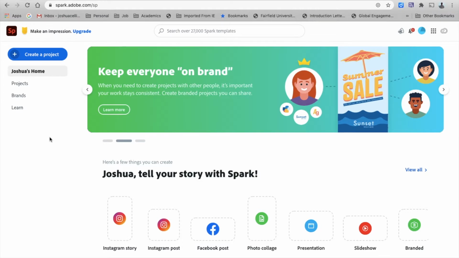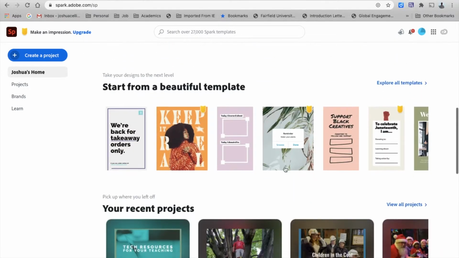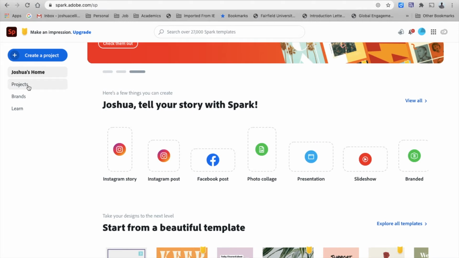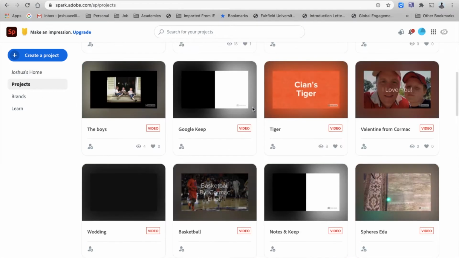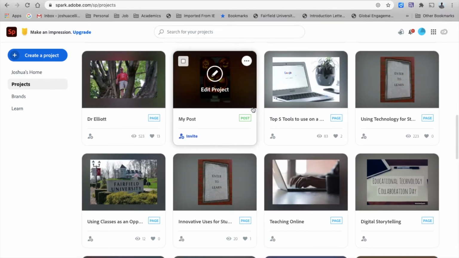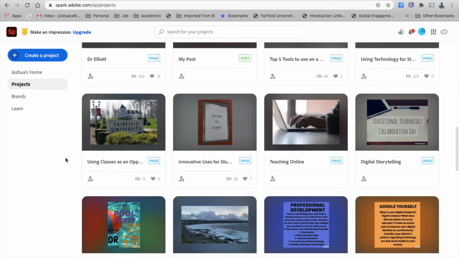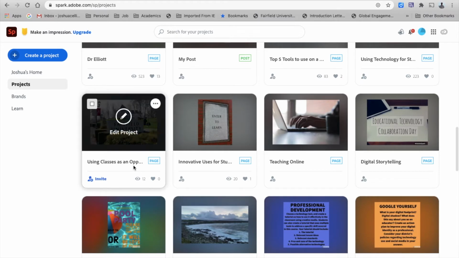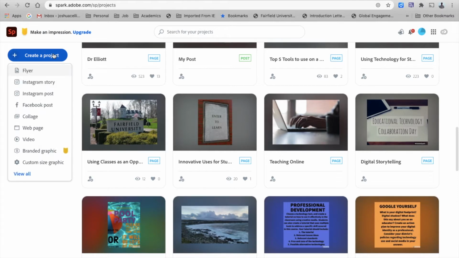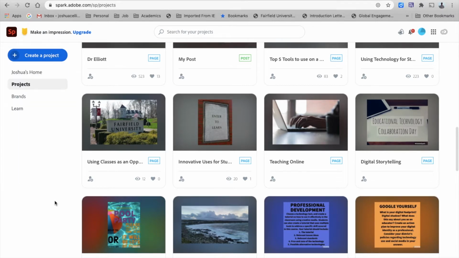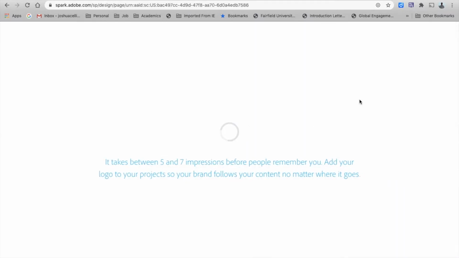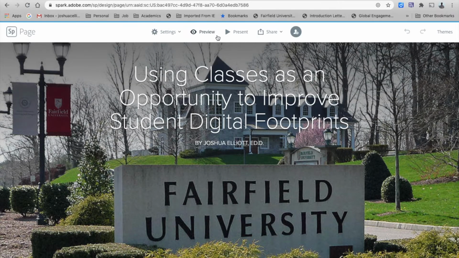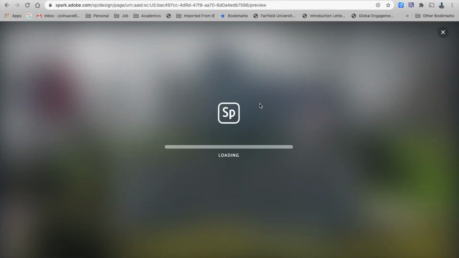So I'm on my dashboard here for Adobe Spark, and I see some options here. And what I'm going to do is go into projects to show you an example. I'm going to scroll down here to one in particular so I can show you what it's capable of. I'm going to use this edited version as a chance to show you an overview, but also show you how to edit. If you were starting on your own, you would go into create a project and come up with an option. So I'm looking at the pages option. I'm going to edit. The first thing I'm going to do is a preview just to give you a sense of what I have here.